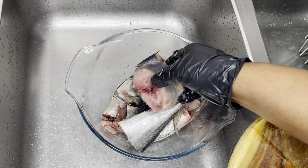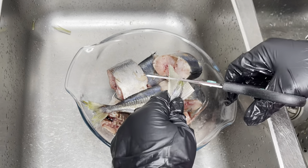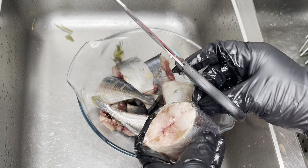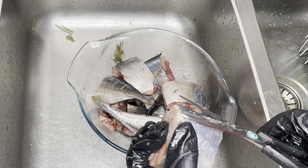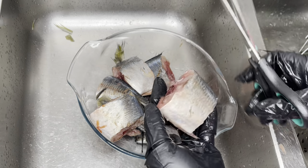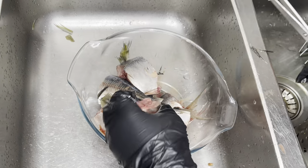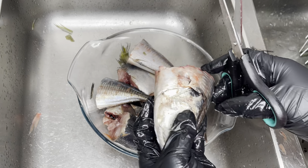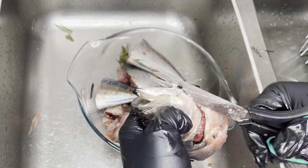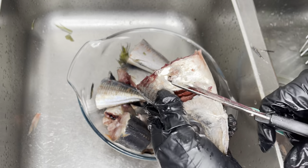Wash it with cold water about 2 times. If you have lemon juice, please squeeze some there and just go ahead and clean and wash them very, very well, as you see me do on the screen. And of course, you can use any fish of choice, your tilapia, your snapper fish, your mackerel. Just use any fish that you like, okay? And you want to clean the fish very, very nicely, okay? Some people like this part, but I just prefer to take them off. You can decide to keep whatever part that you prefer, all right?